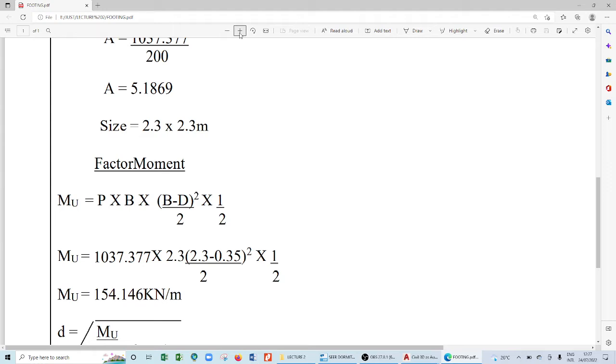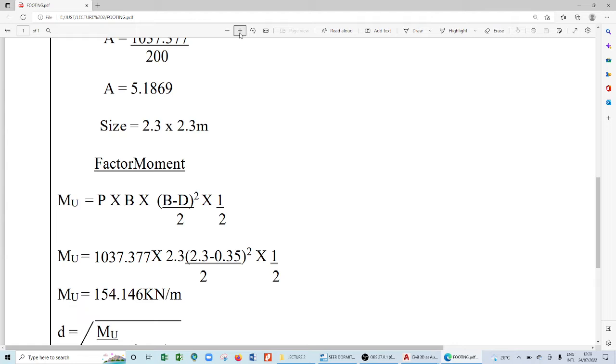Now remember this logic, I want to show you why, for you to understand. This is the formula of moment. When I look at this one as squared, it's meter squared. When I look at this, it's meter. When I look at this, it is kilonewton. Now this half is just a constant.